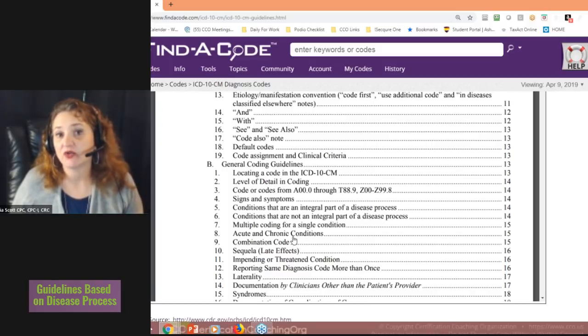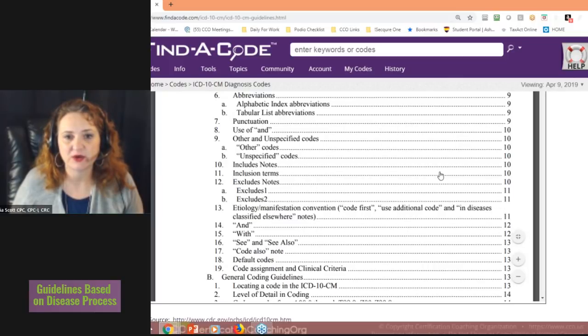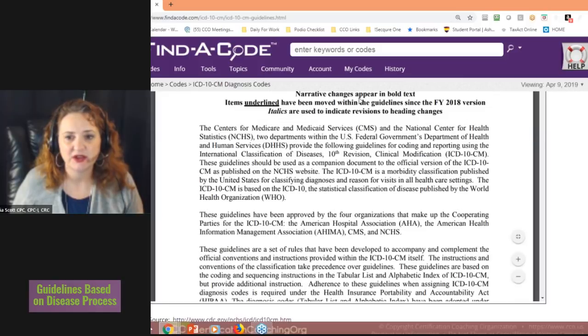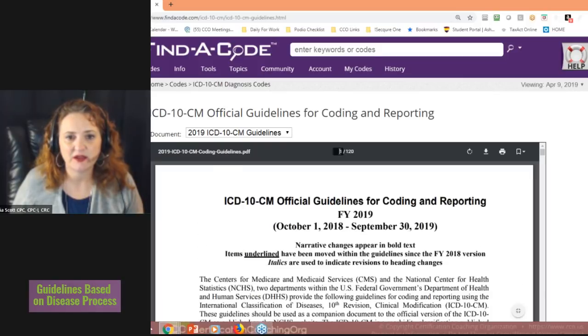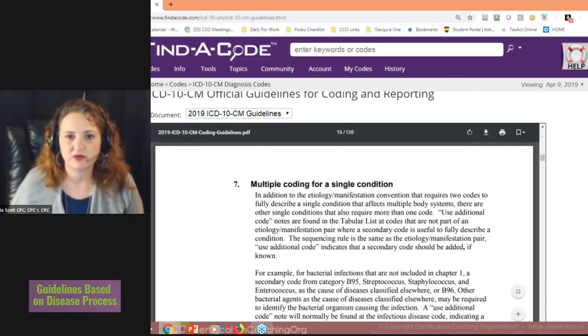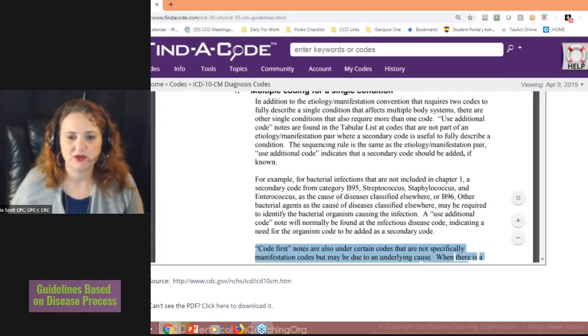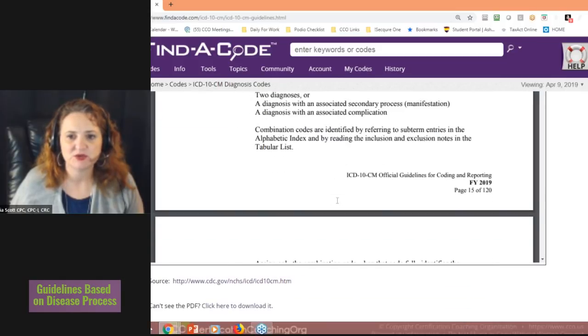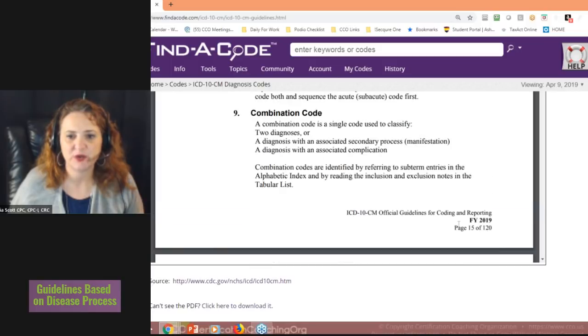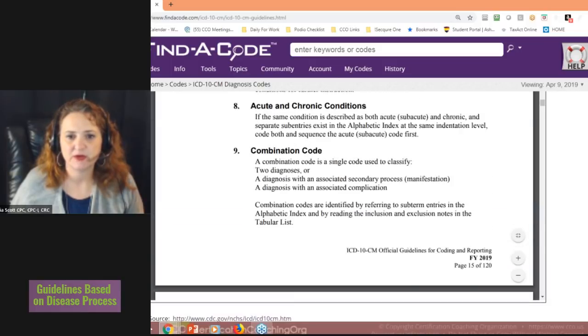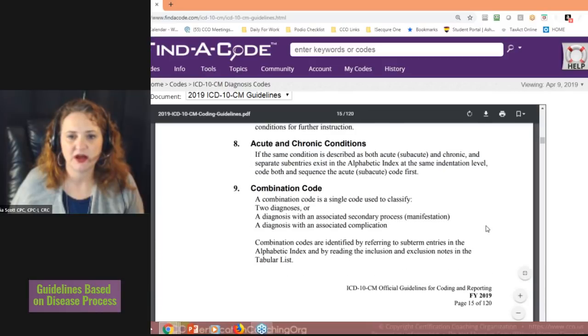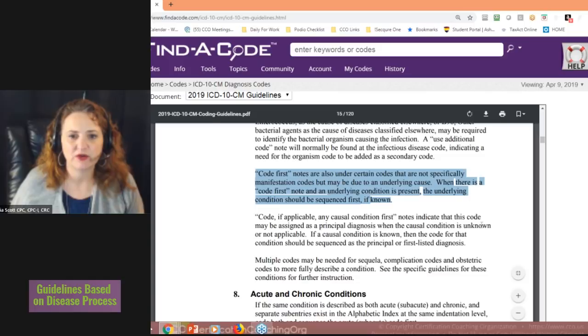But what about acute and chronic? Let's talk about those because that's truly based on the disease process. And so that's over on 15. So let's see if I can get to 15 real quick by coming up here. If you guys didn't know how to do this, you scroll up here to the top and then just type in 15 and then scroll down. And this should be, you can see it, we'll scroll down to the end of the page. It's really nice. See, page 15 of 120, it tells me. So now I'm going to scroll up and kind of get this all in here. I want to know about acute and chronic conditions.